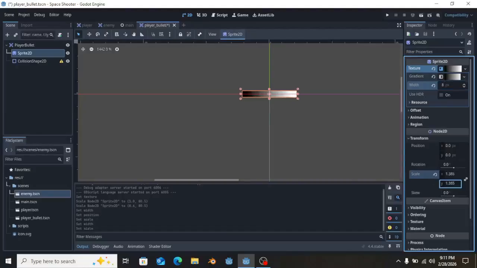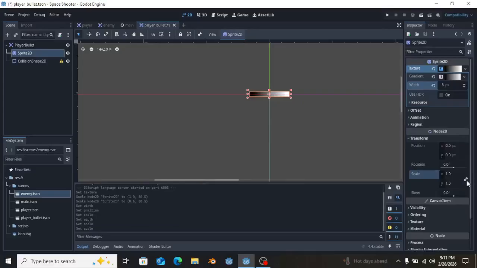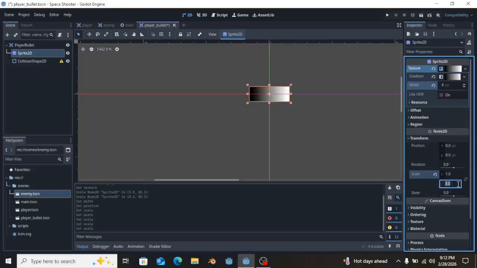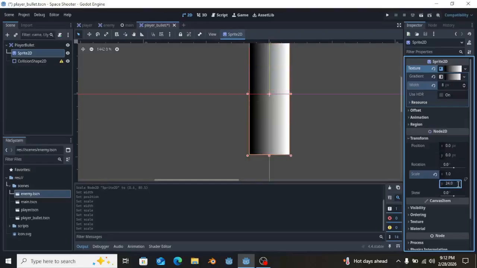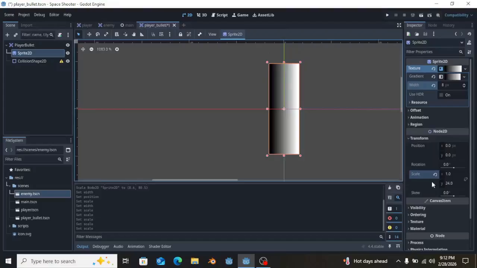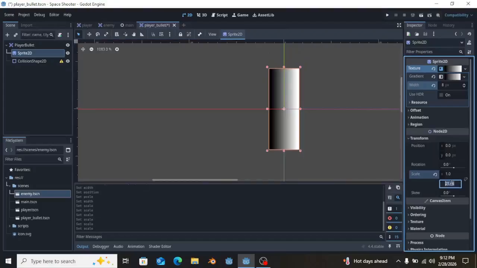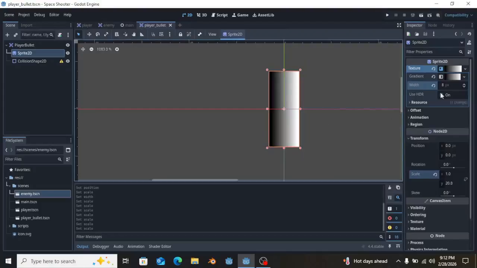Right now if I scale, it's going to be scaling in all directions, and we don't want that. We want to scale on the y-axis alone, so I can just unlink the scale properties, and now I can scale the y-axis alone. Maybe scale it, I don't know, maybe 12 times, 24. Yeah, that's too much. Let's go with 20 for now, and save the scene.